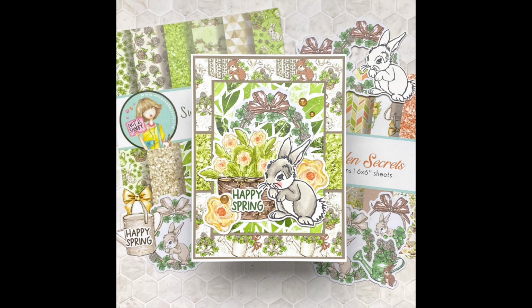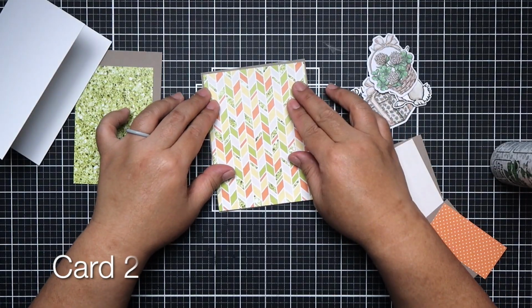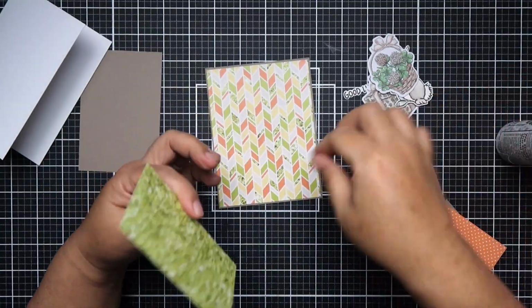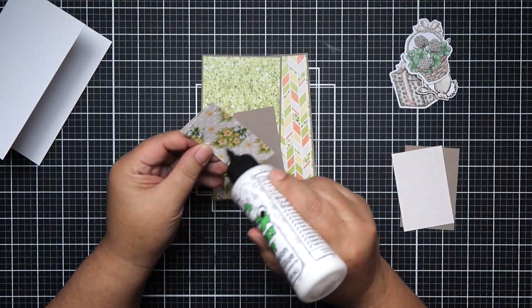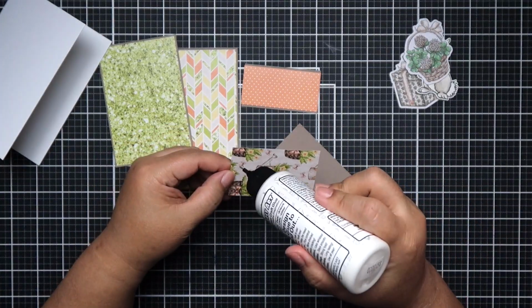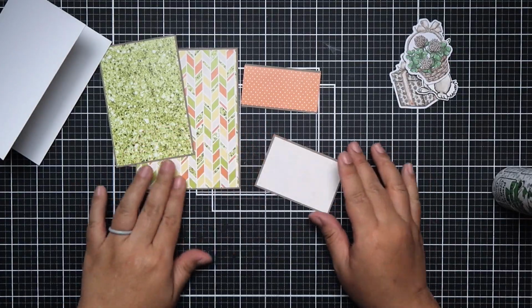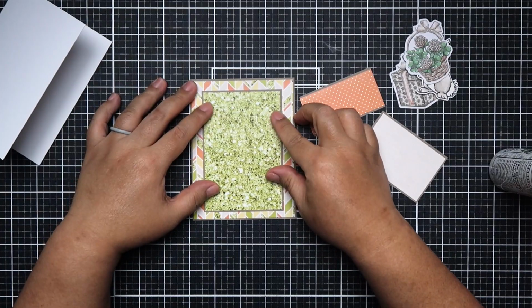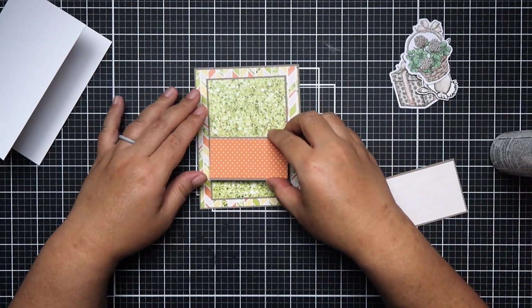And I just really love that cute little bunny because the bunny reminds me of Peter Rabbit, or kind of like one of those little golden book storybooks that you'd read. And so I really fell in love with that little bunny and I wanted to incorporate him into my cards. And I just colored him warm grays to kind of have that brownish tone that matches some of the brownish tones in the paper pads itself. Both paper pads actually complement each other very well.